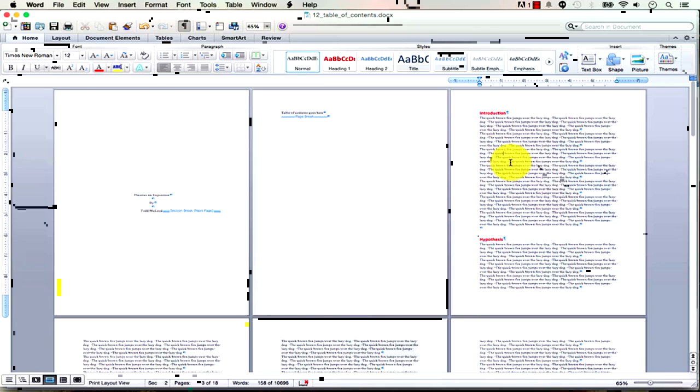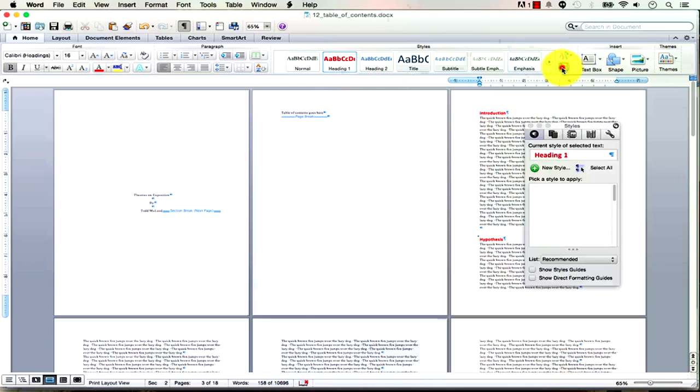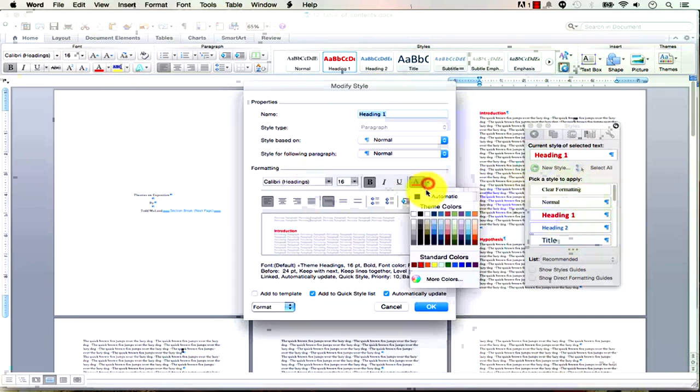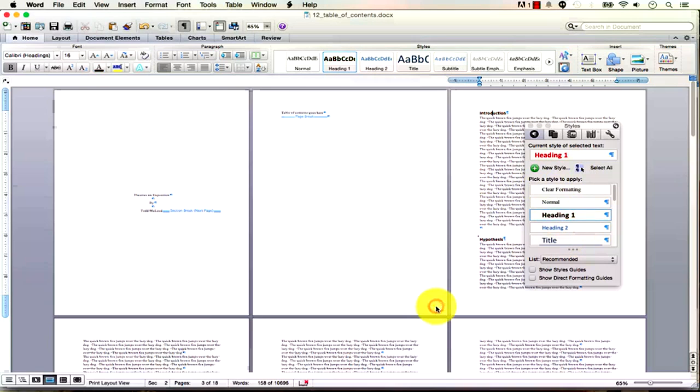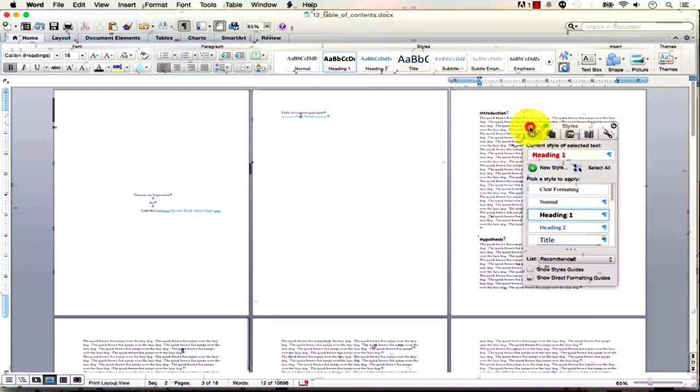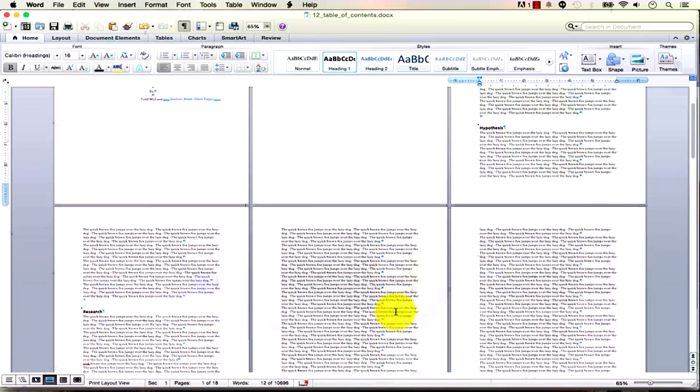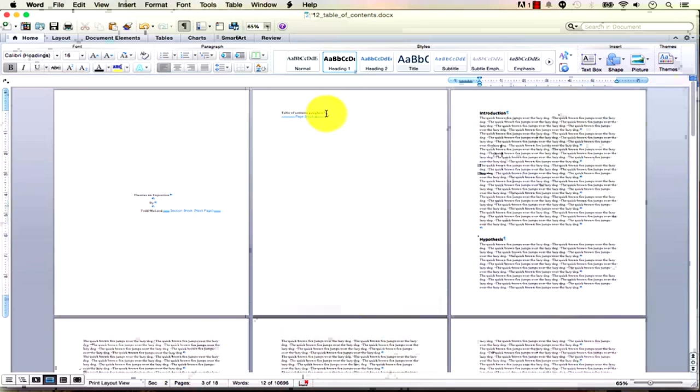The first thing I need to do is get all of my headings in here, and I'm going to change my headings to not be red. I'll leave them as black. To do that, I click on my heading, come back over here, and modify that heading. Then I change the text color to automatic, and now everything went back to black, which is the way I want it, so I can get rid of this callout pane. So I have my introduction and my hypothesis. I'm going to create a few more headings at the end, but first I'm going to show you again the creation of the table of contents.